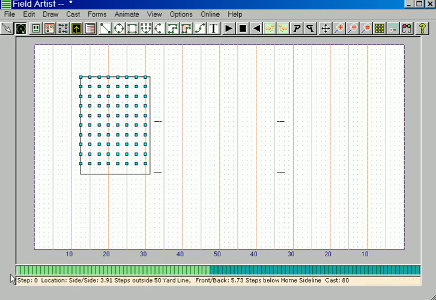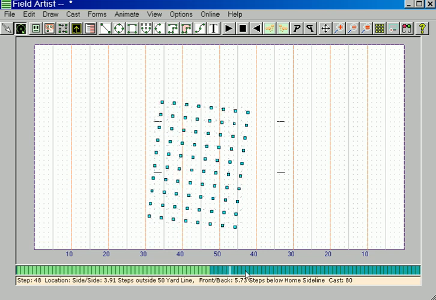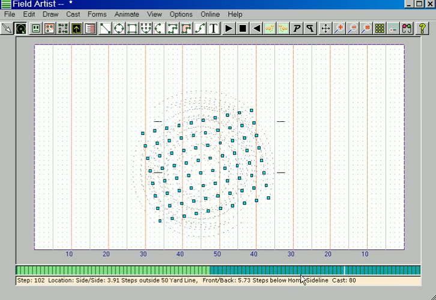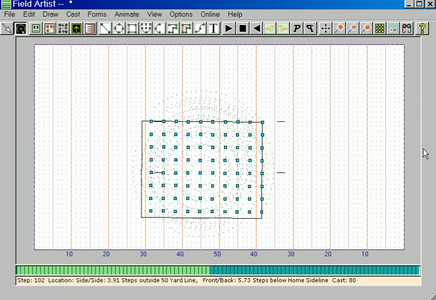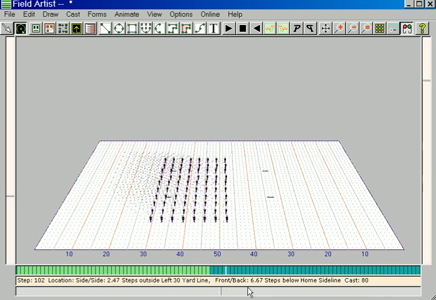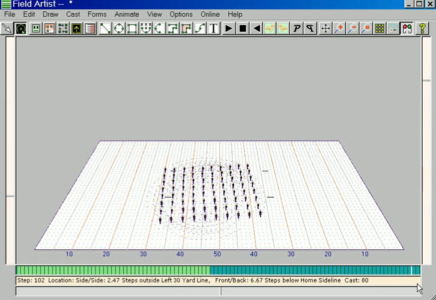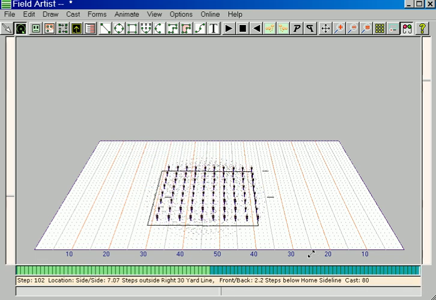So now what did we do? We had a block, we're expanding the block while moving it, and then we're going to rotate the block, and that's what we did here. We just rotated it. Kind of a tricky maneuver for people to do, but you can do it if you want. That's what it looks like in 3D. And that's just a little simple lesson on how to do your blocks.